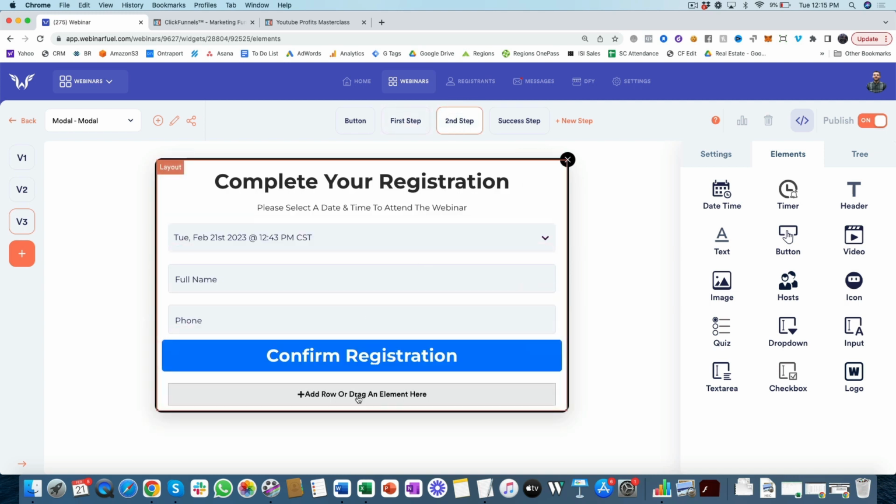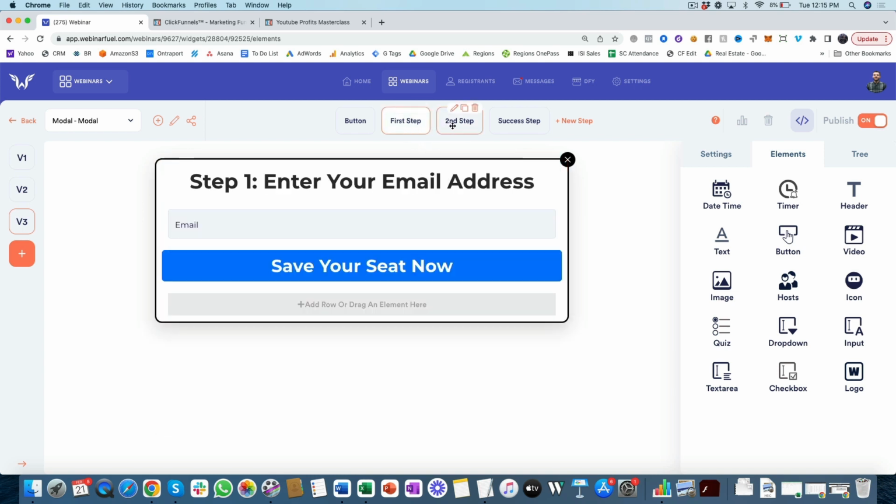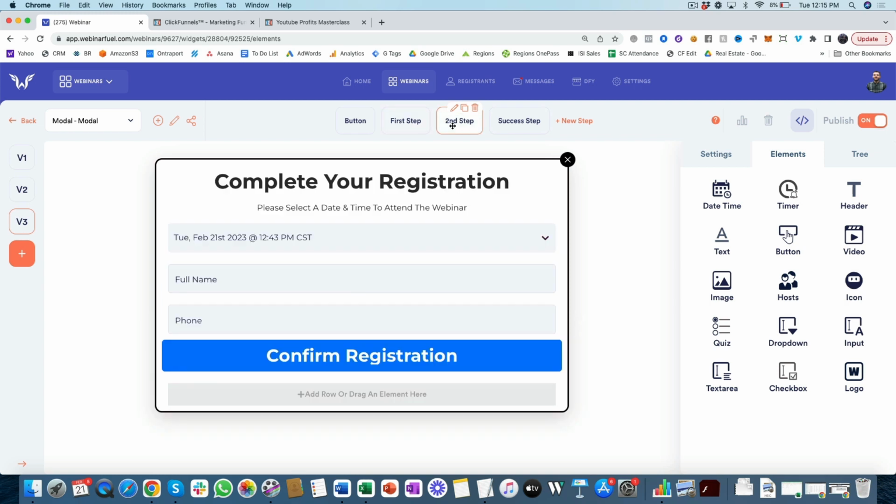A lot of times people will put a bonus element right here. So when they get to the complete your registration page, they'll bring in a bonus. You notice with our widget creator, you can put anything in here. Images, videos, your logo, different icons, all text. I mean, it's all drag and drop editor, right? So you could literally have a video that comes up here that says, thank you so much for getting here. You're one step away from your registration. Here's a special bonus we're going to give you on the next page. That way somebody's kind of bought in. They've given you an email address and then boom, here. Now you're able to tell them they're going to get a little something extra when they complete. This might help you get more registrations through the process.